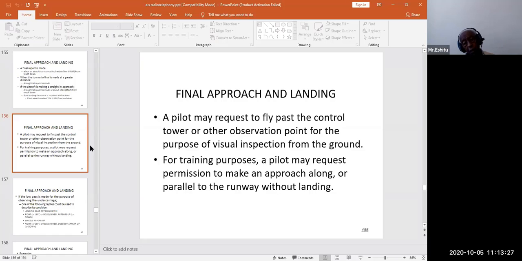For your information, an aircraft might have a problem, say, a landing gear problem. Landing gear problem means the indication.